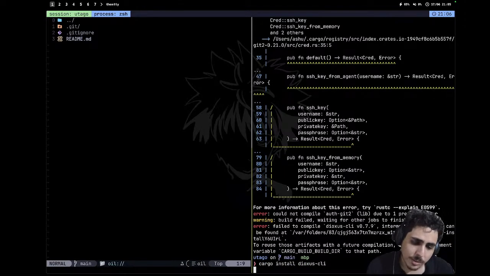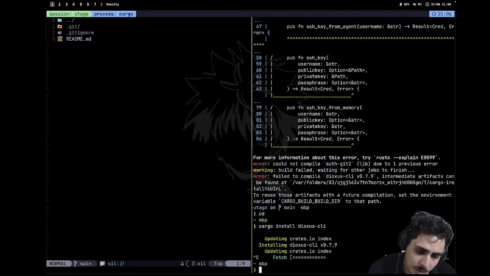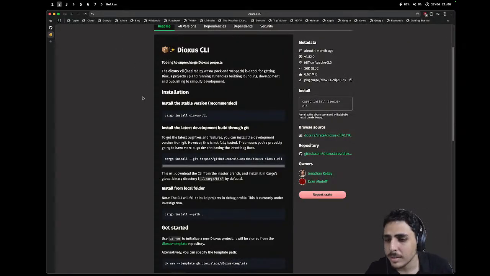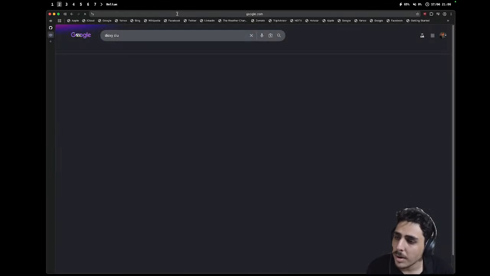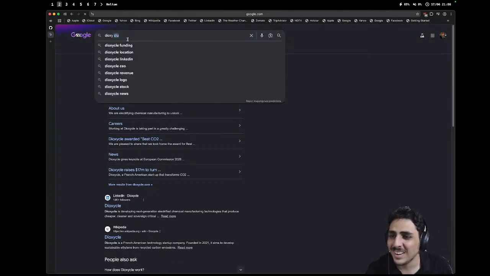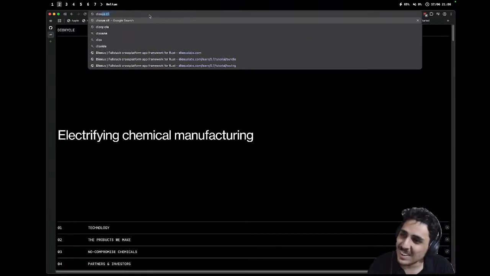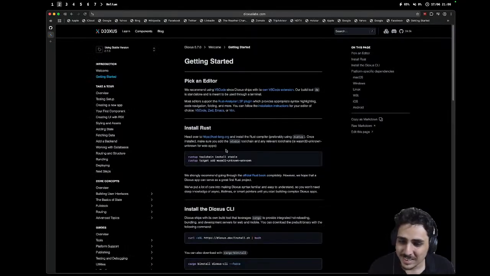Alright, cargo install failed. Is it because I was in a Rust project? Dude. Give me that Dioxus CLI. Why is every typo a startup out there? Dioxus CLI. They probably have a curl.